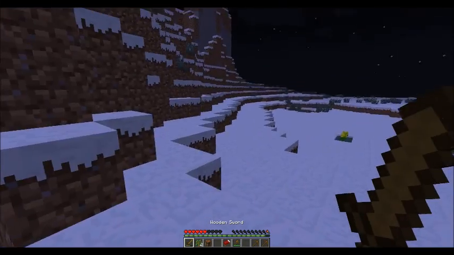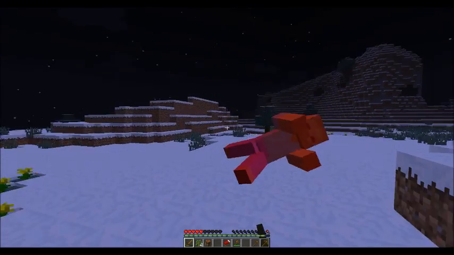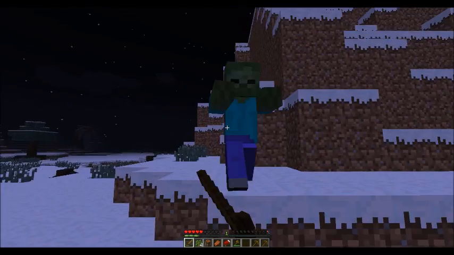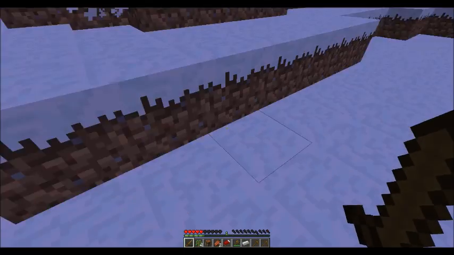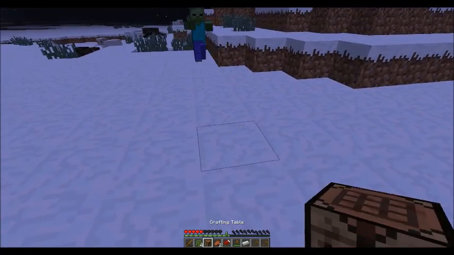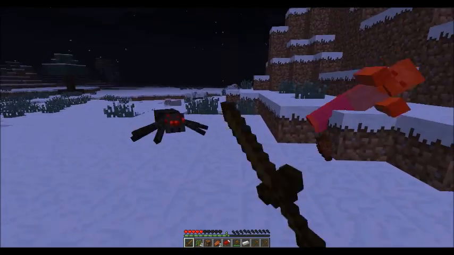You know what, zombie? You're ruining my video, zombie. Get out of here. Why are there so many zombies? Oh, wait, hey. You dropped an iron ingot. That's awesome. Get out of here.